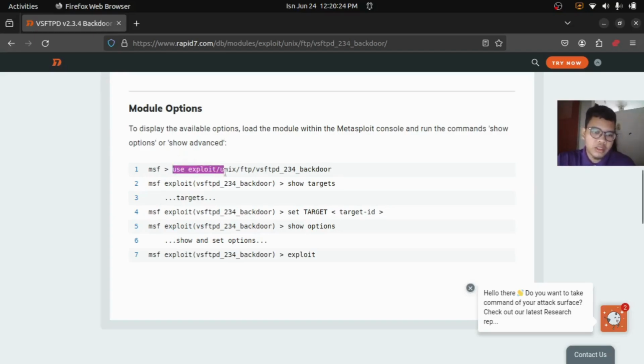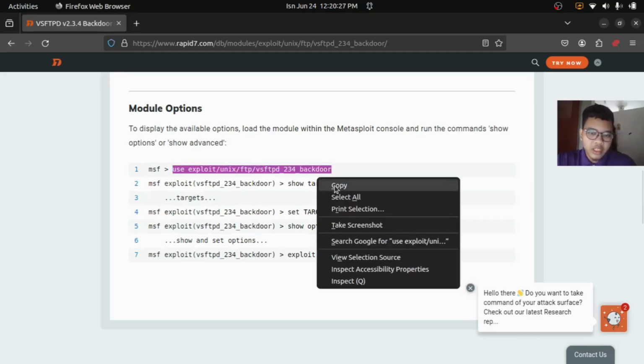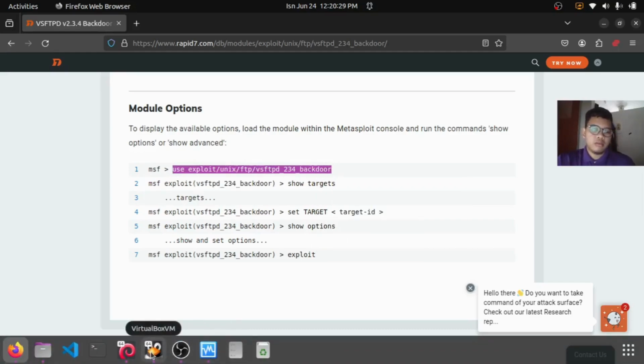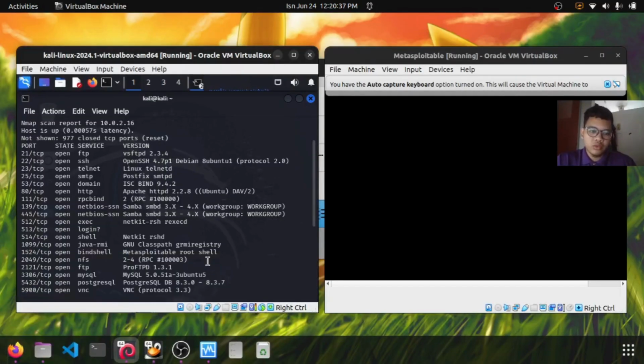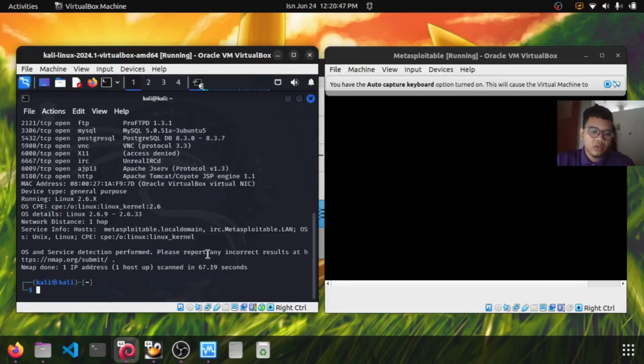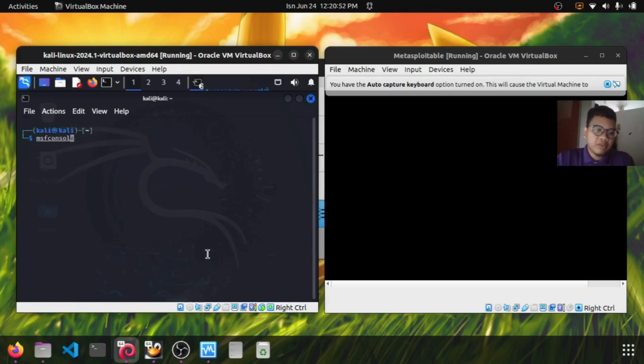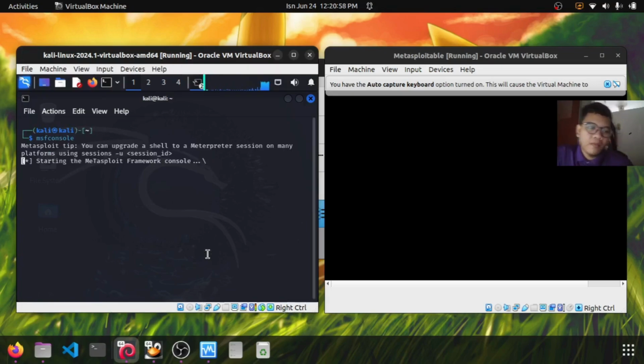So I will use this exploit here. This exploit is located in the Metasploit tools. Metasploit is a tool that we can use to run all of the exploits so that we can break the vulnerable service. So we clear the terminal. Then we can run the msfconsole, which is the command line interface for Metasploit. So just wait.